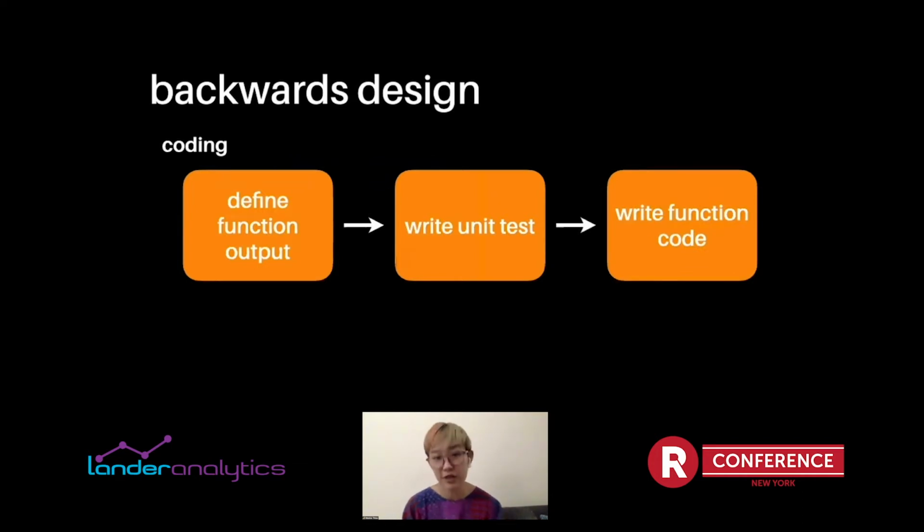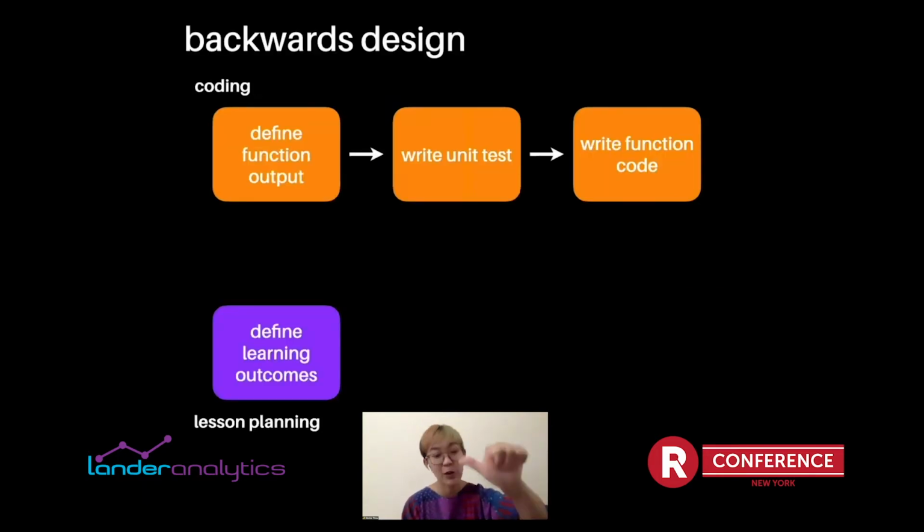We can only write the code after we've defined what it's supposed to do and how we are going to know what it's supposed to do. If you were to start writing your code before you did those other two things first, then the code would just go nowhere. Backward lesson design takes that same logic from coding and applies it to teaching. So if the usual method of planning lessons starts with choosing activities or demonstrations to use and then building a lesson around that, then if that's forward design, then backward design in lesson planning involves the following steps in the following order.